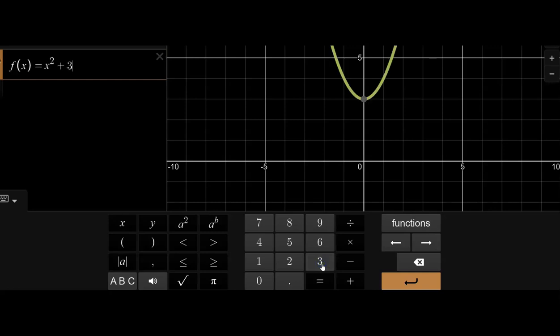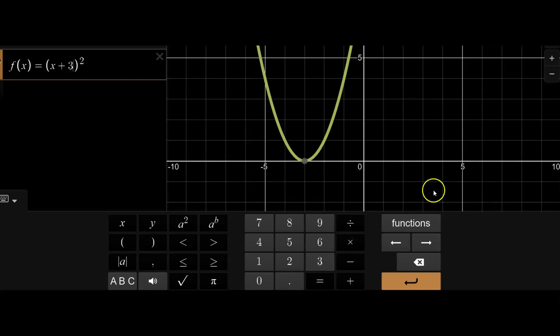The graph just moved up 3 units, just like the v, right? So it's working the same way. What matters is whether it is outside or inside, right? Now, what happens inside? If instead of x, let's say I have x plus 3. I'm adding 3, but now I'm adding 3 inside. Where do you think the function is going to shift?